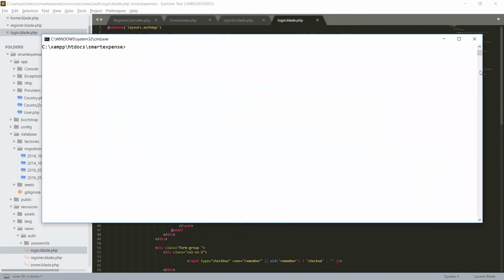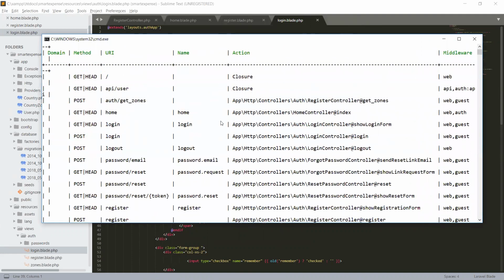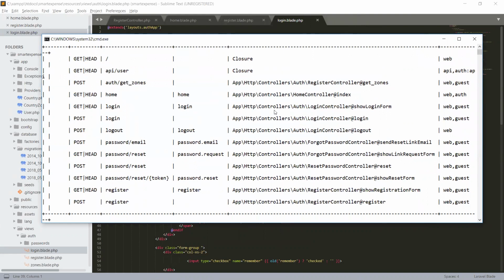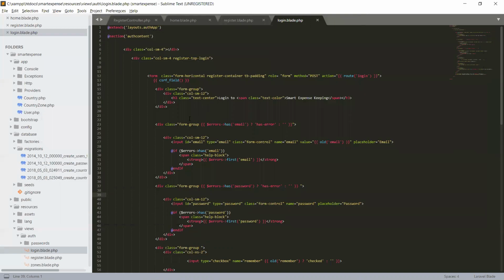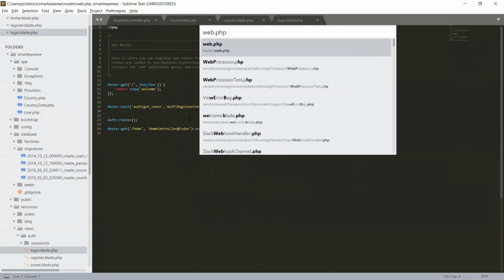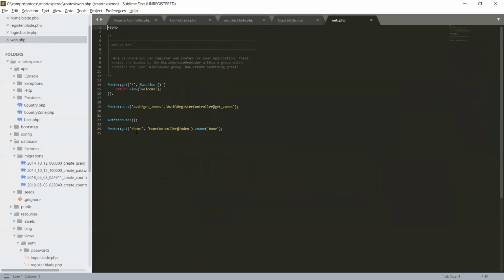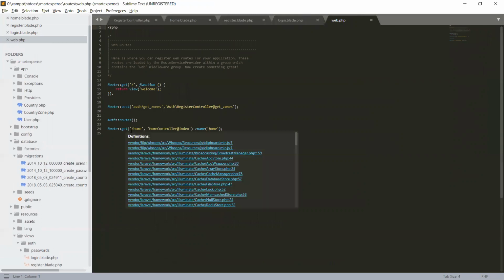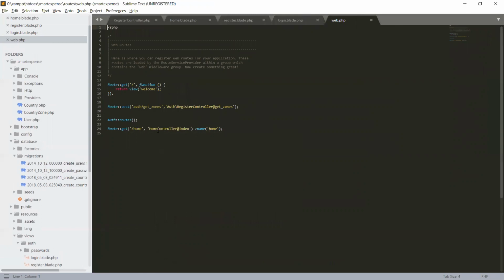our login GET request login will go to HTTP controller auth LoginController, show login form, and it is using the web guest middleware. And okay, so let's see in our web.php. So the home route, when we created our scaffolding, this home route is created with HomeController and method index.